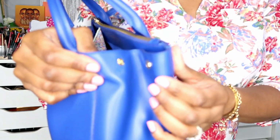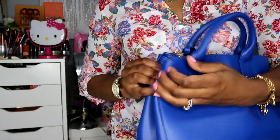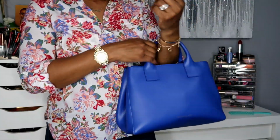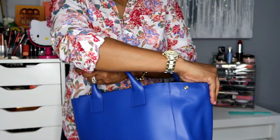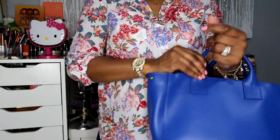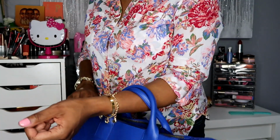Alright, you guys, so I just did a swap. I actually placed some of the items that I carry on an everyday basis in here, and it fits. What I want to share with you all is that you can button the sides, you can button both sides, and you can carry it like so. But I kind of like it kind of open like this. And although it's going to be close to me, so I don't have to worry about anybody putting their hands in my purse or anything like that.